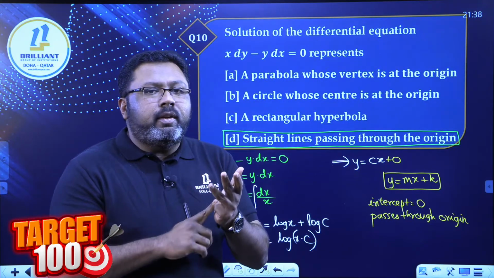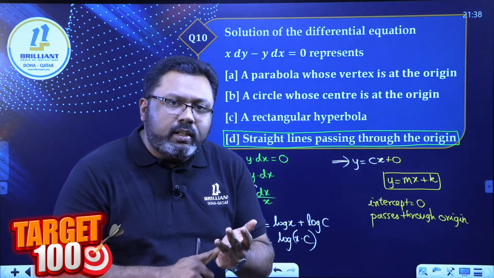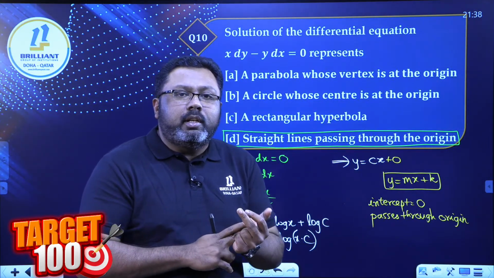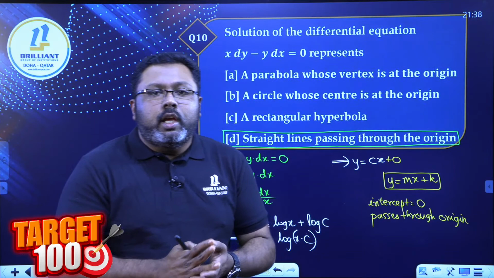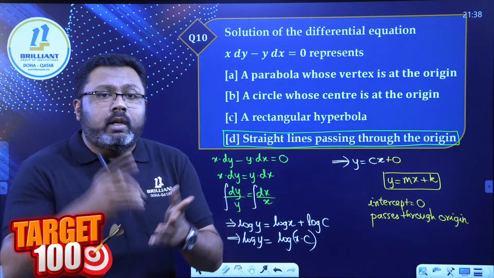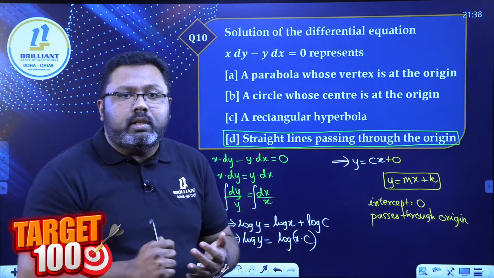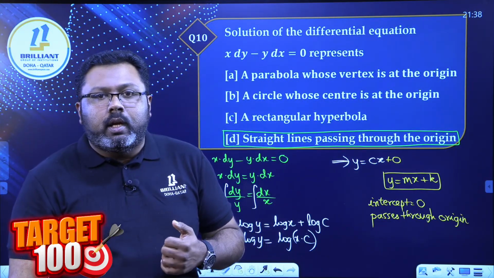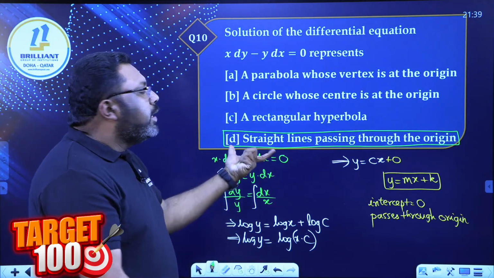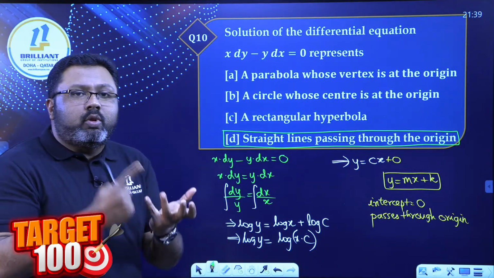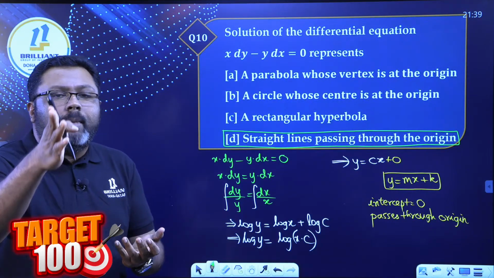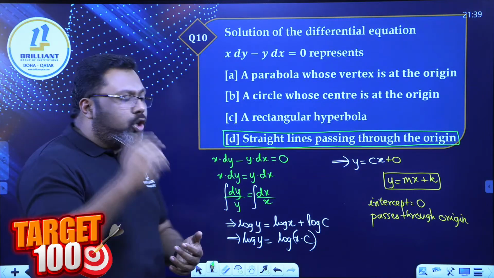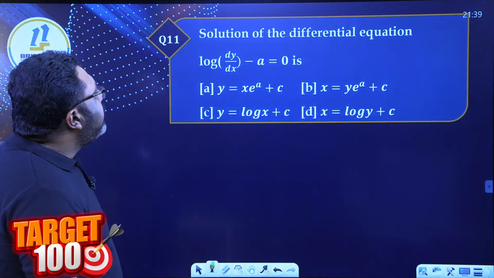In grade 11 you learned straight lines in chapter 10 and conic sections in chapter 11. You learned the different types of geometrical shapes there and their equations. You also learned in 12th standard, in applications of integrals, how to identify from the equation what geometrical shape it represents. If you learn that, you will be able to do questions like this. Otherwise it's difficult. So please go back to grade 11, or use the applications of integrals chapter to identify the different functions and their geometrical shapes. Okay, next, question number 11.